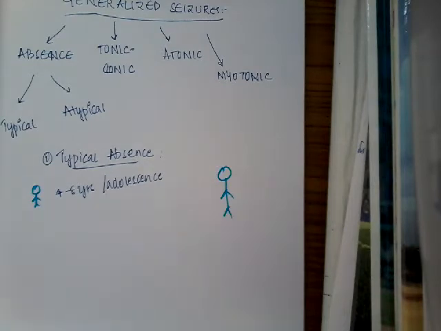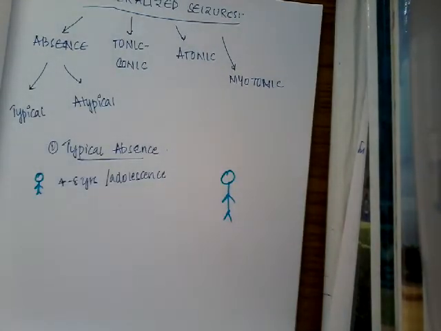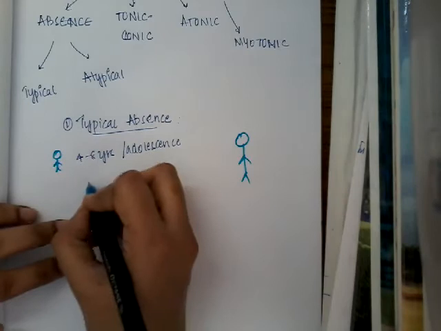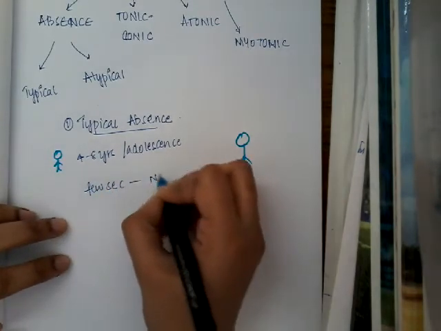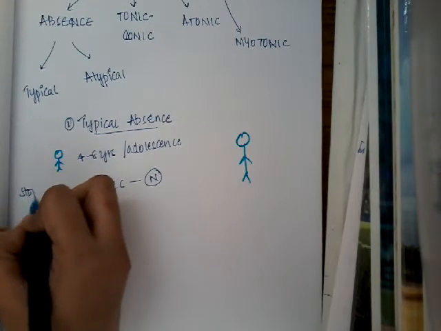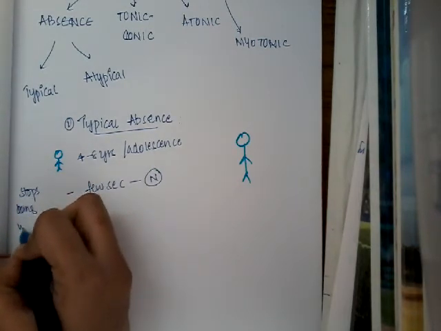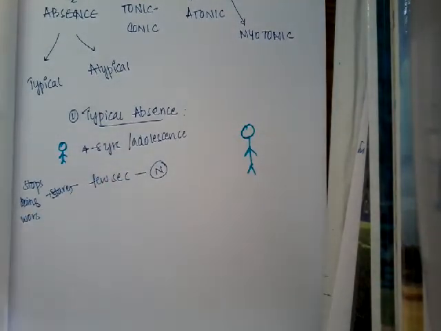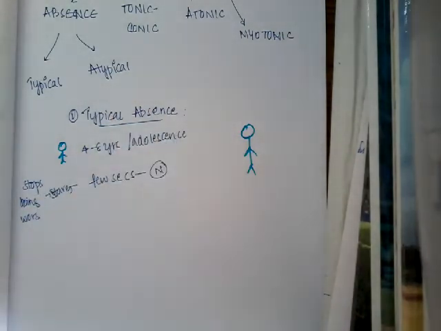He suddenly loses his contact with the surroundings. So, for example, a child sits and he does his homework and suddenly he stops doing the homework and he just stares at the person or sometimes he blinks eyes. Okay. He stares and then within few seconds, he becomes normal. So the child stops doing work and he stares and then within few seconds, just within few seconds, he becomes normal. So that is typical absence seizures.